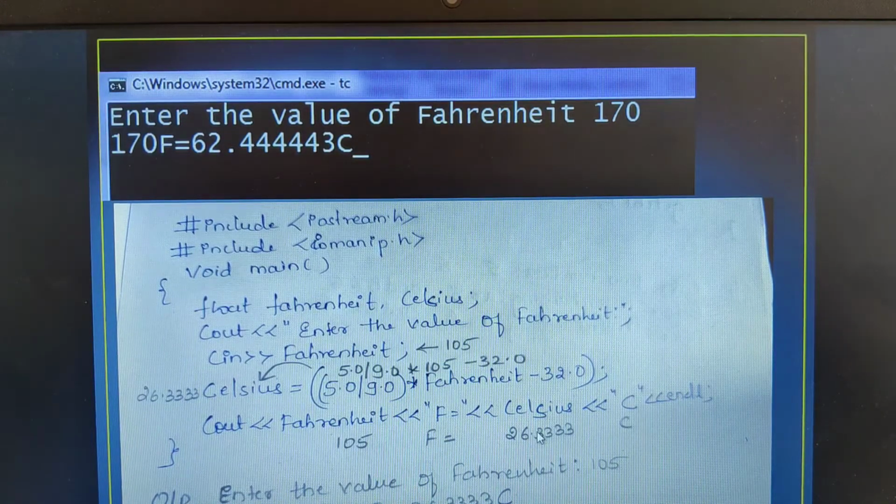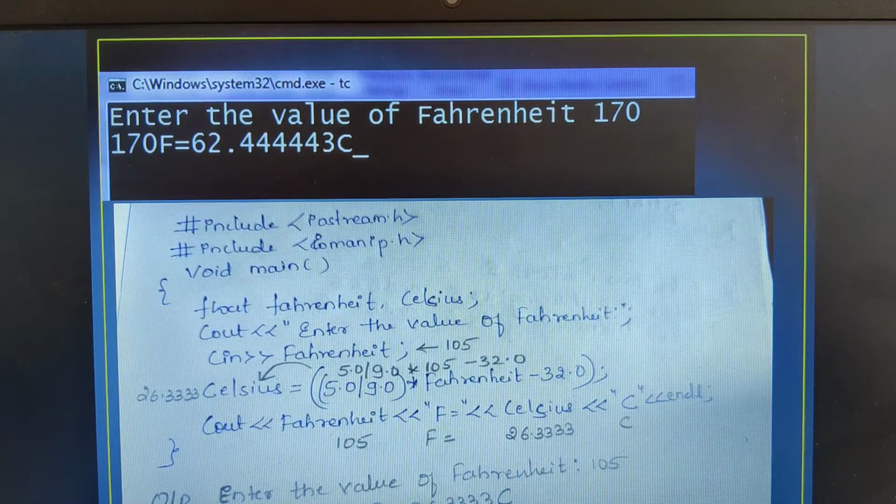If at all next cout statements are there, it will prevent it appearing in the same line. Instead it causes the line feed. Line feed in the sense it takes the contents to the new line. I hope you are able to understand. Remember this, the confusion you will get here, all these statements you will understand. I am able to write this because I know how I want my output to be represented. I know that 105 Fahrenheit is equal to Celsius.